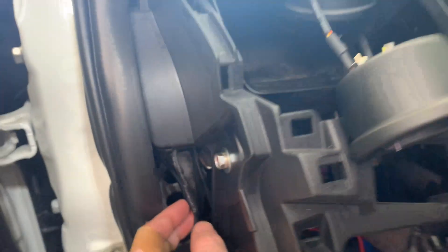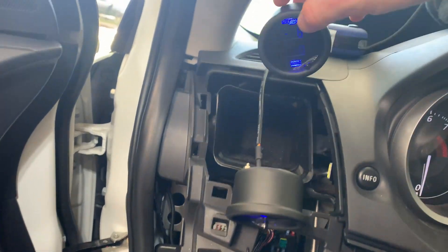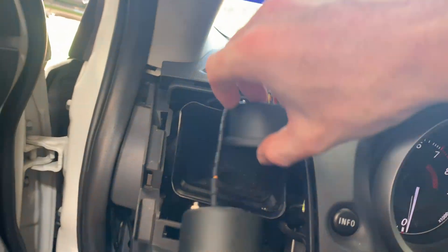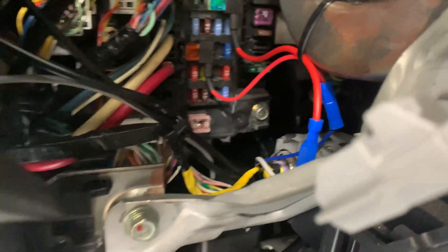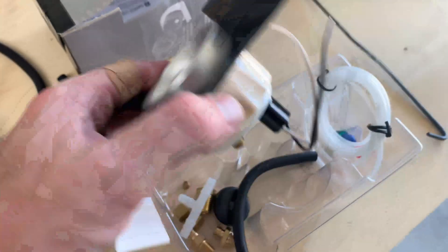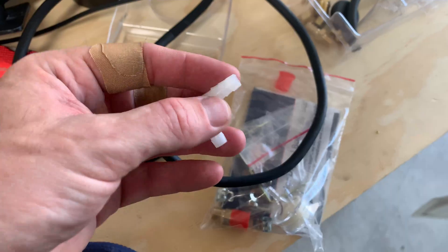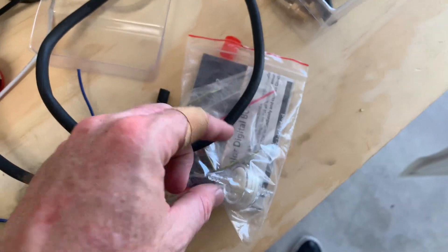I finished extending the wires and ran them all the way to the top, connected to the gauges. Running everything through the defroster hides all the extra wires nicely. Everything seems to be working correctly, though nothing is connected up front yet so readings won't be accurate. I tidied up all the wiring and zip-tied everything out of the way. I really wanted to test the boost gauge, but the T fittings I ordered got delayed. Luckily, I found a plastic T-piece adapter from my old Focus ST vacuum kit — I'll use that for now and swap it for brass when the others arrive.